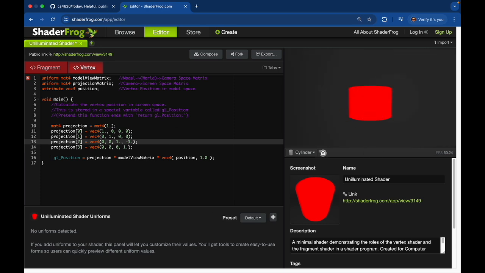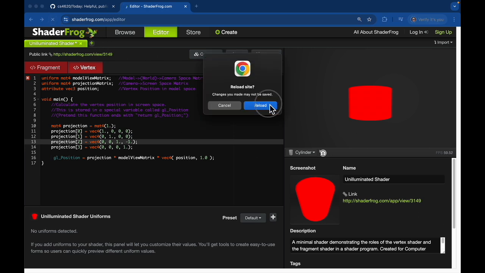But it's just that since the viewport is not square, we have to kind of mess around with this and guess, which is not ideal. But it's just to show how it kind of works. So this demonstration was to show how the projection matrix works in Shader Frog under the hood, so we can get an idea of how it will work when we actually code it. This is kind of how we'll code it. So yeah, that's it.